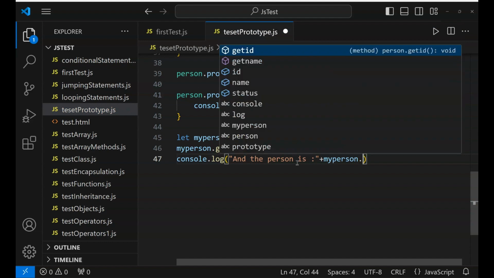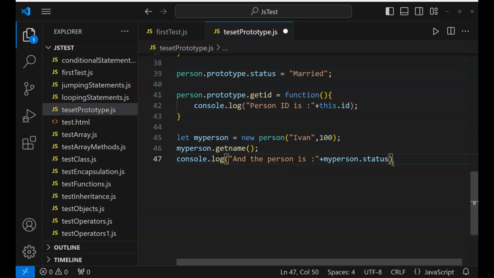This person is status. Okay, even though we did not create this status inside the class, as we created this property using prototype, with this object itself we can use that property.